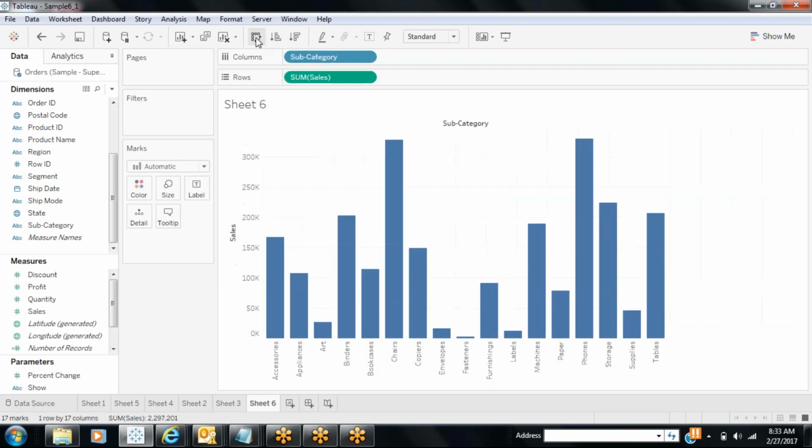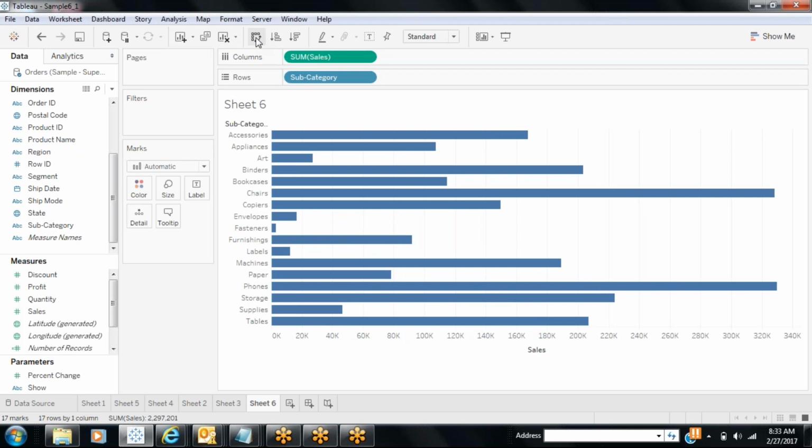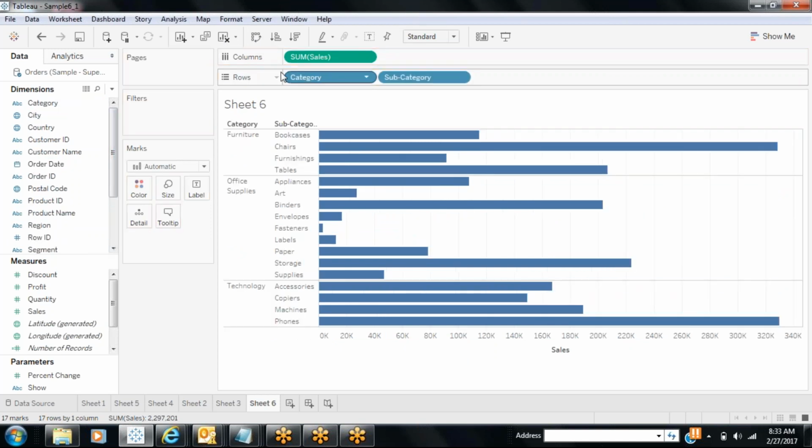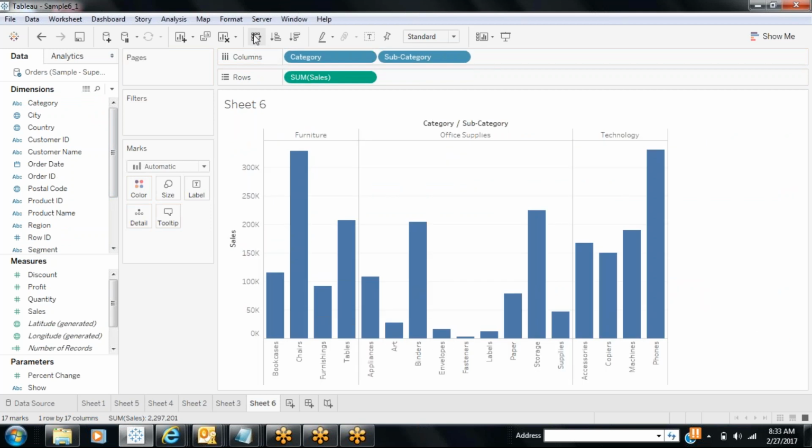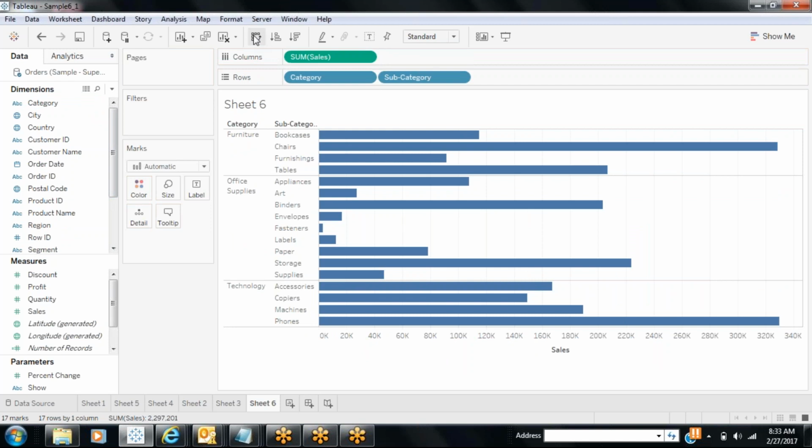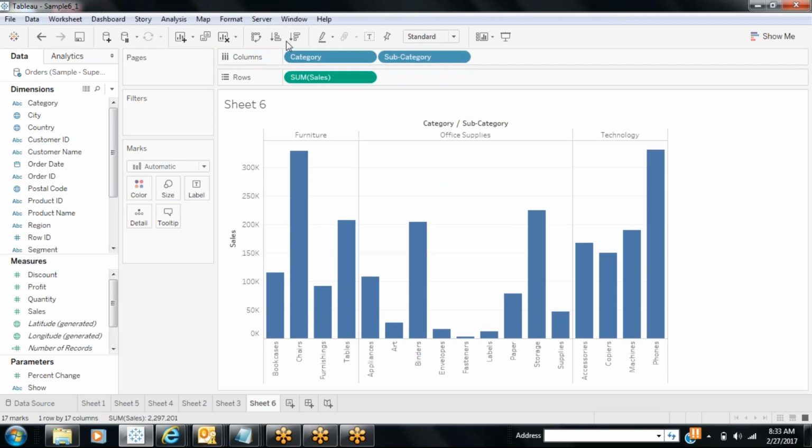Suppose I have two fields here, both of them will go to the row or column shelf, and both will come down to the row shelf. So swap means exactly it swaps. It doesn't care whether 1 or 2 or 3; however many we have, it will swap.